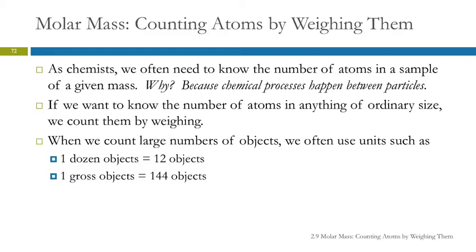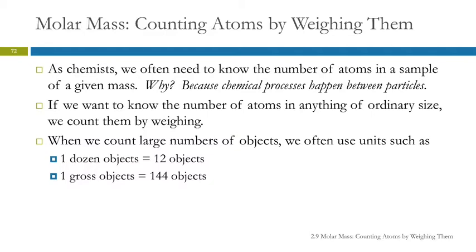So you think about, my kids like airsoft, and you can buy a jar of airsoft pellets, right? And it says it's got like 5,000 in there or something. Do you think they have a machine that counts out 5,000 airsoft pellets? Nah. They know how much one pellet weighs, and so they just fill it up until it has the right mass, and it's good enough, right? They probably throw in a couple extras for those crazy people that are actually going to count them and get upset when they're missing 2, right? They'll give you a couple extras. But we wouldn't count something like that. You count them by weighing.